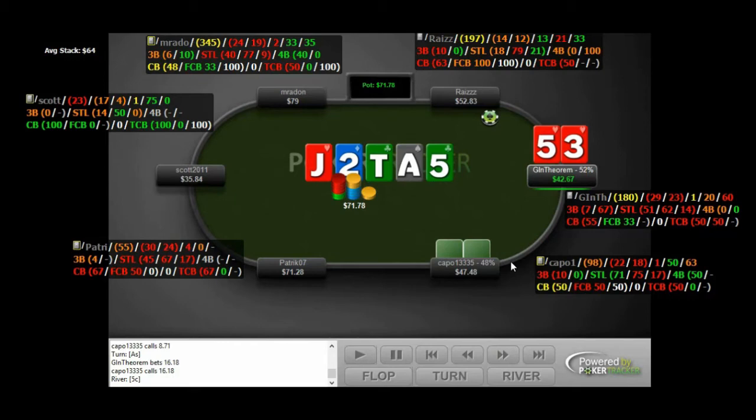Possibly we have some bluffs, I don't know, but still, it's clearly a shove. If we have queen nine suited, that's a better shove because we block king queen. But yeah, we could fold.